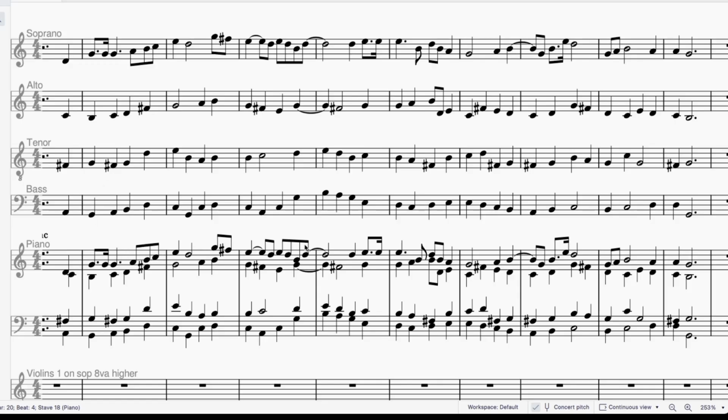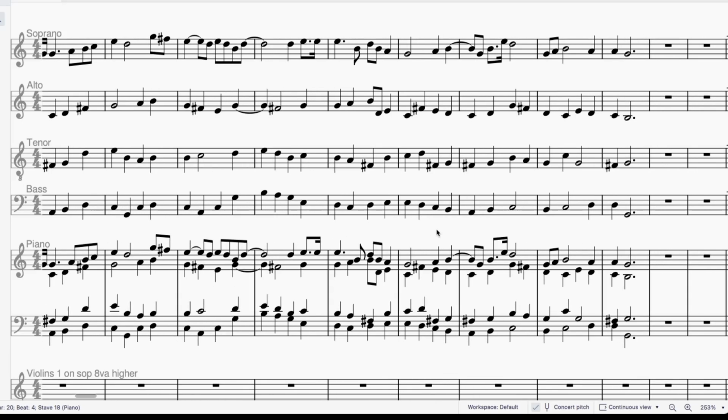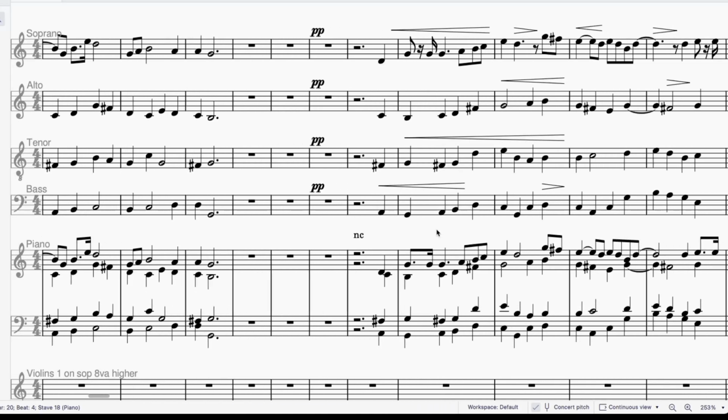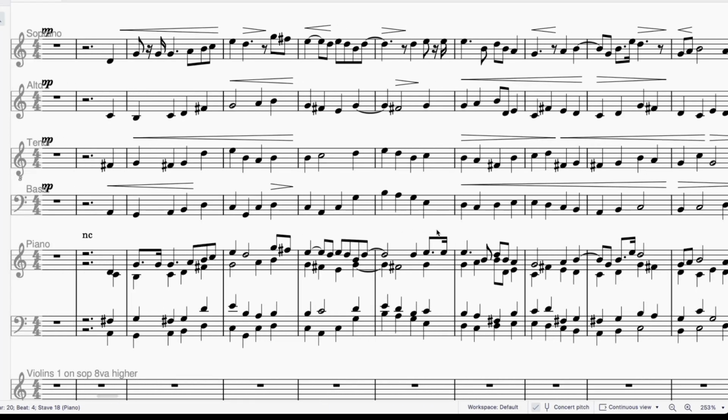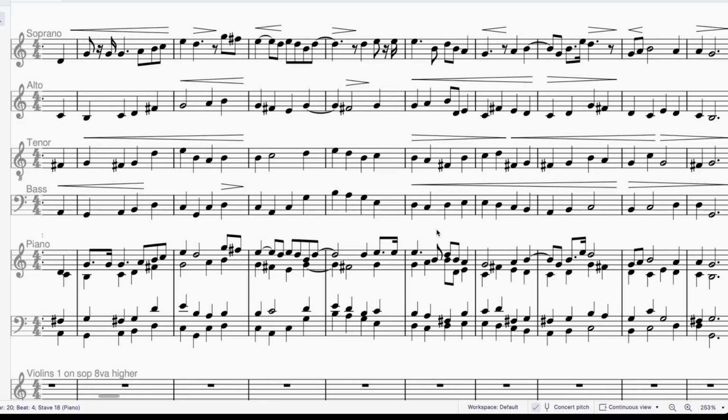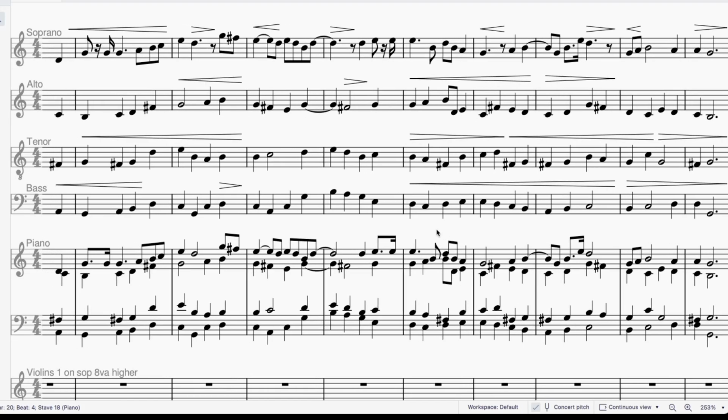Here, for example, is the alto line, and then there it is in the piano, and similarly the tenor line is pulled from the top line in the bass staff of the piano. Now we want immediately to think about phrasing and dynamics, treating each voice in its own right, working out the best way, or at least a first pass of the best way, to enunciate, to deliver that particular line.